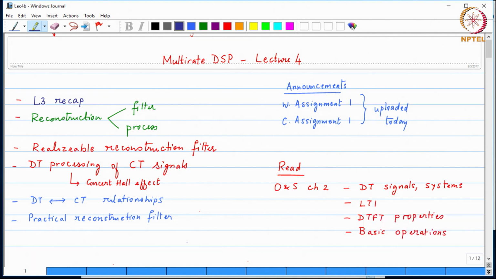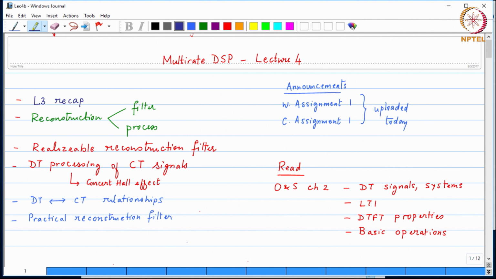Then from an ideal reconstruction filter, how do we work our way towards a realizable reconstruction filter? It is a two-stage process by which we get the realizable filter. And we will be talking several times about discrete time processing of continuous time signals. Multiple times we will visit this concept, because I want you to feel very comfortable about going from continuous time to discrete time, where the discrete time sampling is different. Basically, in order to get a good understanding of multi-rate systems, we keep referring back to continuous time, and this is a very good example of what we could do.